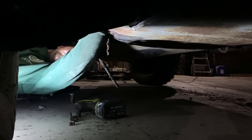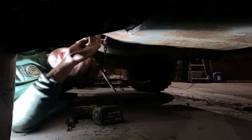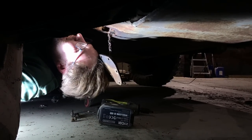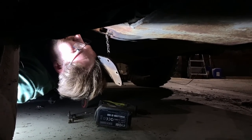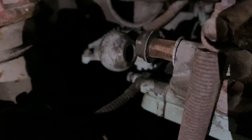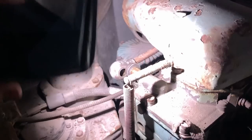I can feel the fuel pump. You got it? I can feel it. My arms are too fat. There's a priming button on the side of the pump. Ryan started squeezing it, and we were checking to see whether any fuel was coming out, and it was still dry.